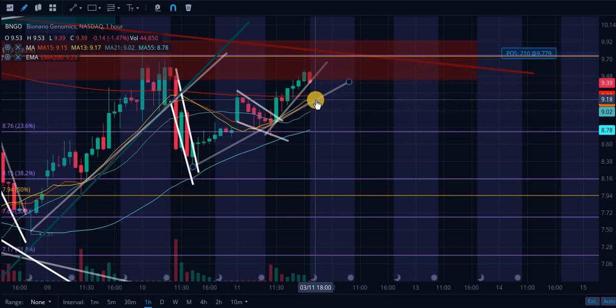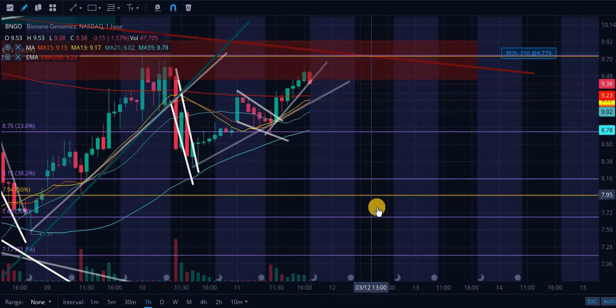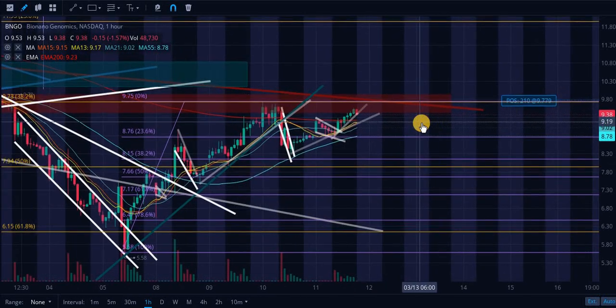But entry points. Exact entry points, $9.17 going up to $9.40, which is actually above where we are trading at right now. But you guys notice the time difference. That is all the way up to tomorrow's pre-market. Okay, for the after hours, $9.27 is about as high as you're going to want to get in if you want to get in on this ascending level. So that, I know this is a lot.